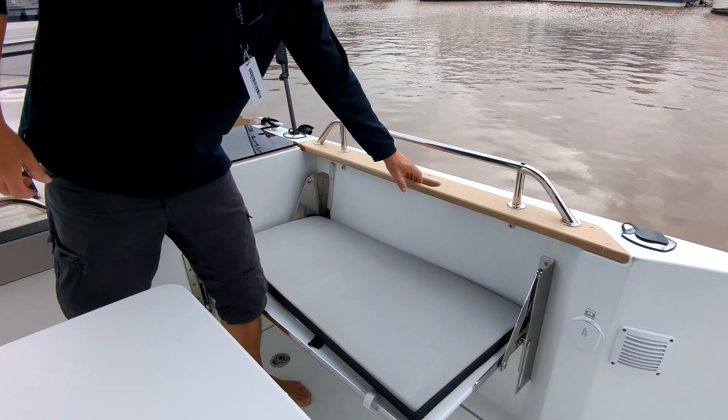Moving up to the very familiar 895. If you've watched The Rudder before and please have a look at our other videos — this is the boat that we own, the Mary Fisher 895. It's the first in the Mary Fisher range with the twin engine setup. As seen on the show today, it's $357,000. Here you've got a larger cockpit, and the seat all moves forward so when you trim the engines up and get them out of the water, you don't waste that space.